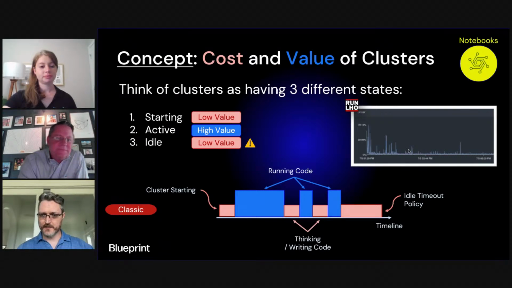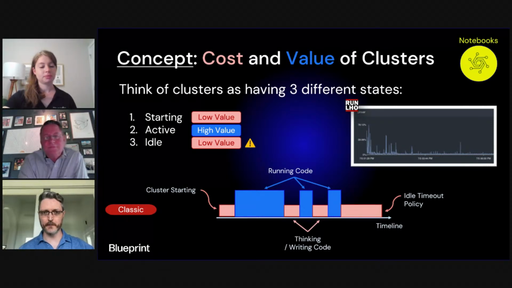And this snippet here from LHO is representative. The reason I show it here is it's kind of hard to see. You're not supposed to look in detail, but it spikes with lots of periods of inactivity between. This is totally normal. This is what development looks like in interactive clusters. Go to any client that uses Databricks in any scale. It always looks like this, and it's not because it's being misused, right? This is just what development looks like.